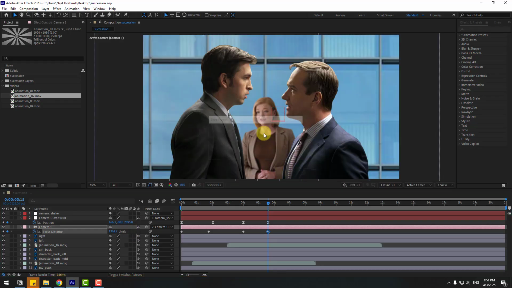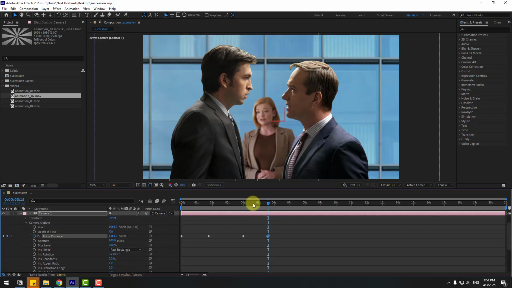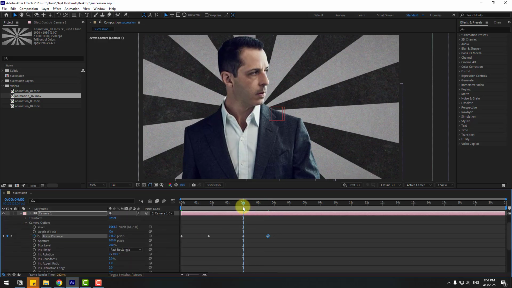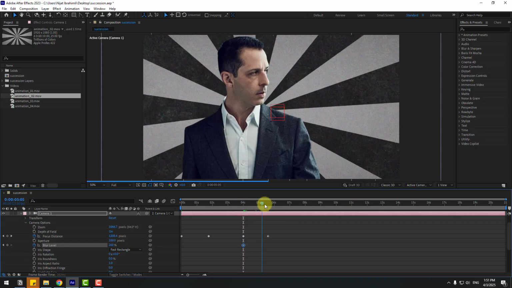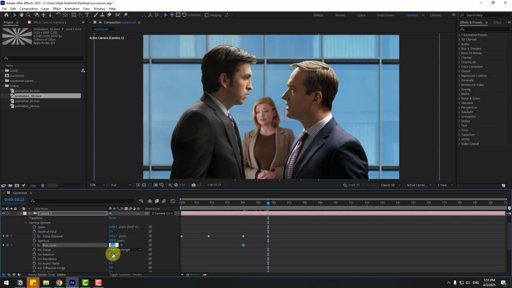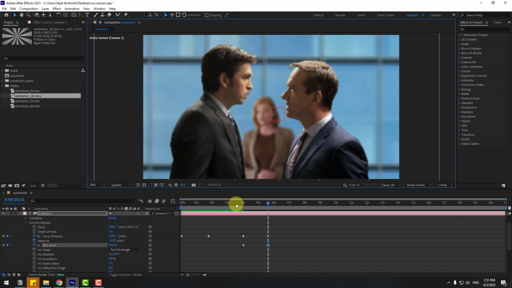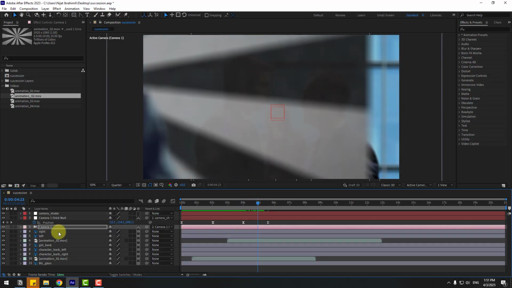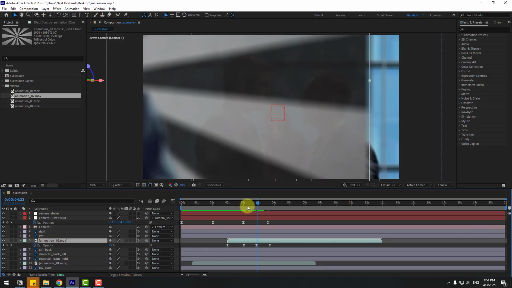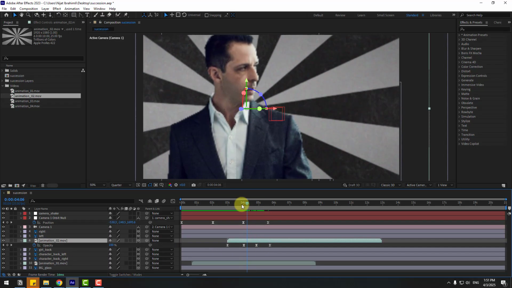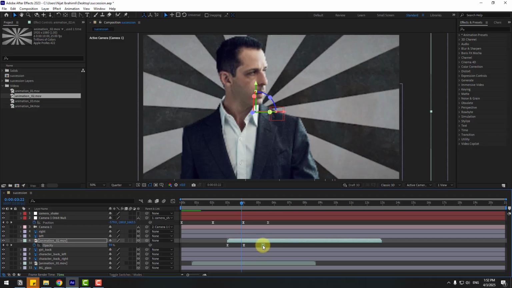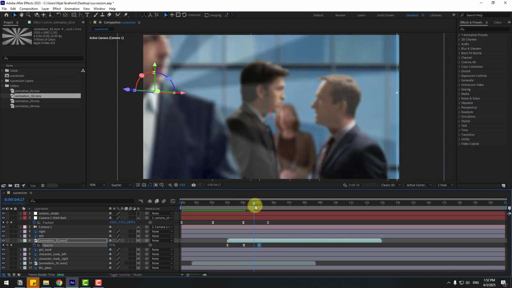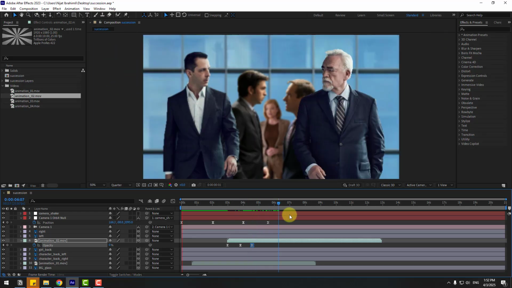Nice. And for more blur for this character girl, let's open inside and go back. Let's create blur level. Go to here, change level 500. Nice. And back to quarter. Okay, so in this time, let's select this animation 2, press U, and let's delete this keyframe and move this last keyframe to left. Okay, not bad. Let's see again.